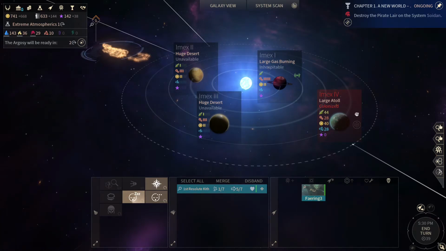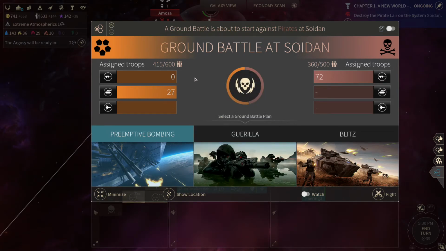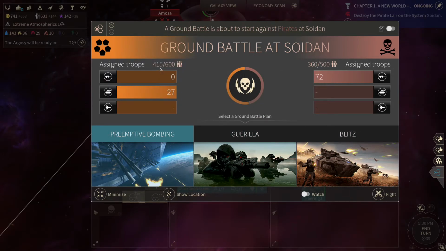We need to wait for one more. Okay. So you can see they did get that 100 added back to their pool here. We have 415 because we had a portion of our troops that were not able to participate due to this particular tactic being used added back into our total now. We're going to go ahead and do preemptive bombing again. I think we should just about finish these guys off with preemptive bombing.